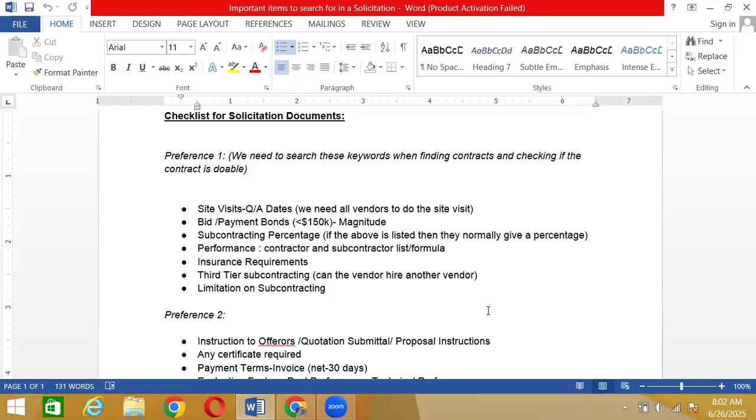Now I'll just give you a real life example of why we made it mandatory. So we had a contract, a furniture contract. The vendor was scheduled to go to the walkthrough, but he was not able to make it. He suddenly had a doctor's appointment. It was a furniture repair contract. So what happened? He did not go to the site visit. He gave a quote based on the pictures and the statement of work and all the specifications, and we submitted that quote. Because it was a low amount quote, we got accepted. We were awarded that contract.